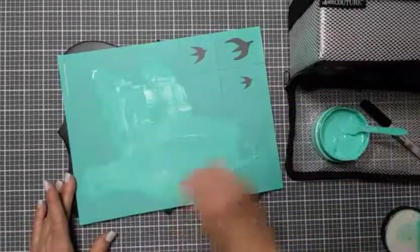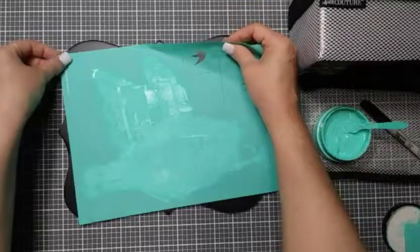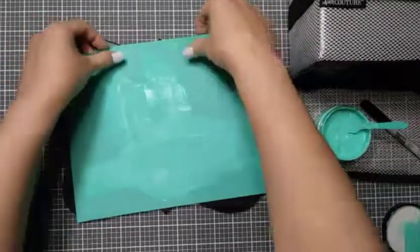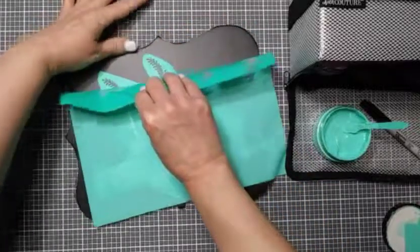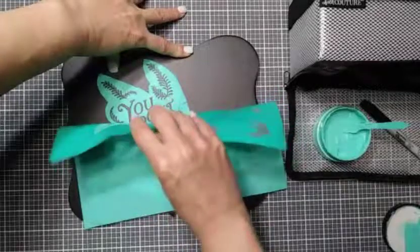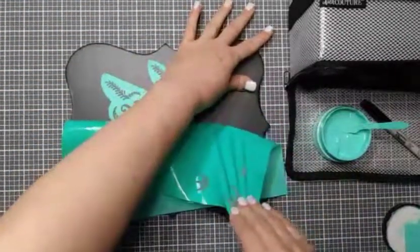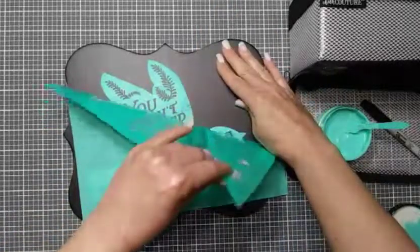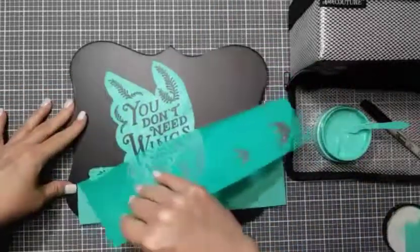Make sure there are no lines, and we are ready to reveal. I'm going to take it straight up towards the ceiling. You want to go top to bottom or side to side — you do not want to go diagonal. You want to pull up to the ceiling, not towards yourself, and that just reduces the amount of curling, stretching, and distortion of the actual design.